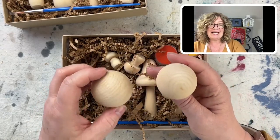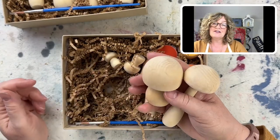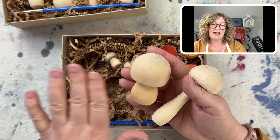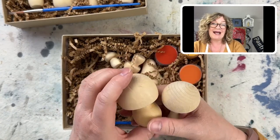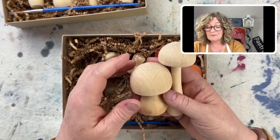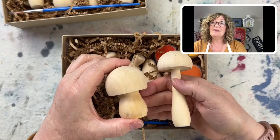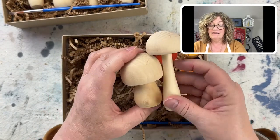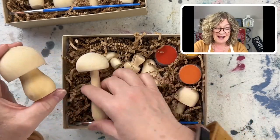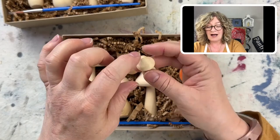Because they're turned, you can stand them up — or, if you wanted to, you could take eye hooks and put them right in the middle top and make ornaments out of these. I used to have these beautiful turned ornaments made in upstate New York, but they don't make them anymore — everybody's doing the flat laser cut now, and I was heartbroken. I actually spoke to the guy and he said they stopped making them. They were really exquisite. I wish I still had my Merry Makers ornaments-of-the-month because I would put this in as one of the kits.